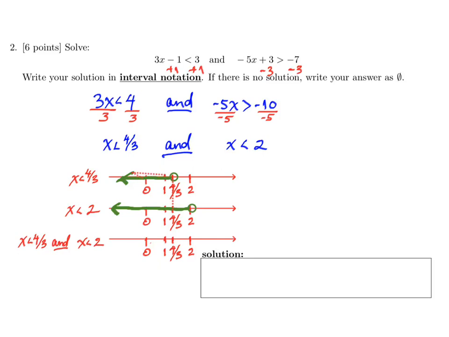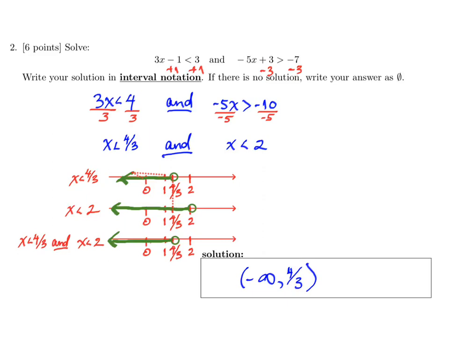So going from 4/3 and over to the left, those are all the numbers that are in both sets. So I'm going to draw that on the third number line. So it's all the numbers strictly less than positive 4/3. So now to write this in interval notation, it's just one interval. So we're going to go from negative infinity up to 4/3, and we're not going to include 4/3, so we have a regular sort of round parenthesis around 4/3. So it's just a single interval.